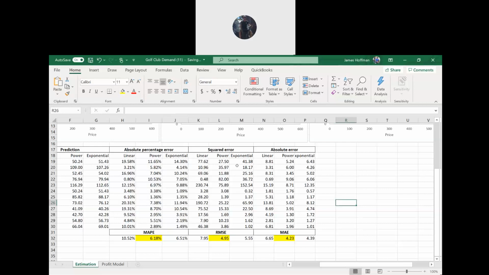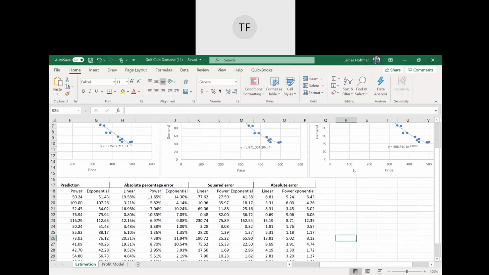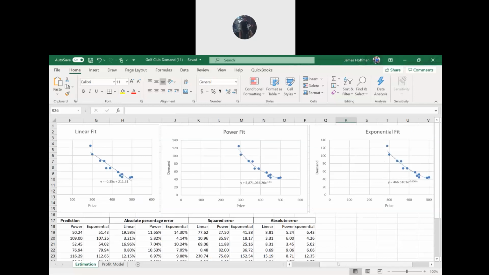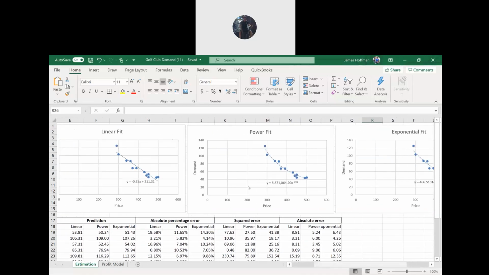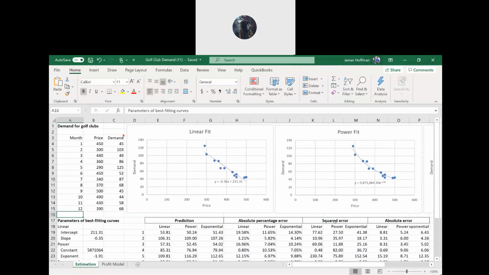Okay, did we get that stuff for the absolute error and the MAE? Yes. All right. So what we've learned so far for the first tab is that we compared three types to estimate a demand curve, and it looks like this was the best fit, and just by the eye test, that probably looks like the best one. All right, so this is the equation and the fit we're going to use for the demand curve. Okay. All right, so we finished the first tab.